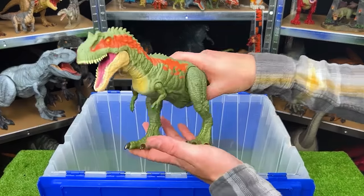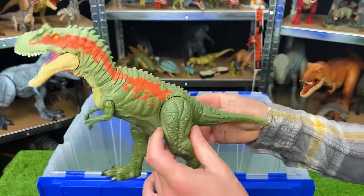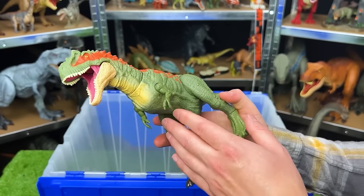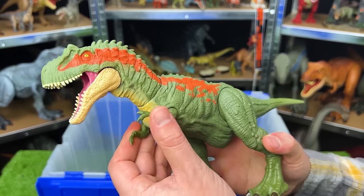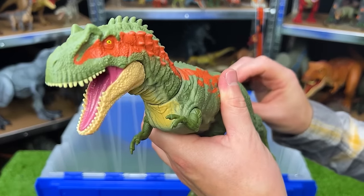Right over here is another Albertosaurus. This figure is about medium sized, and it does not have any battle damage like the one we saw earlier. But it's still pretty adjustable. You can move the arms, the legs, and you can use the tail to control the face.